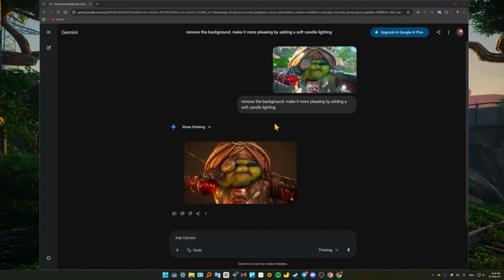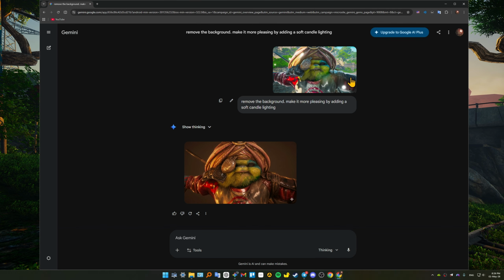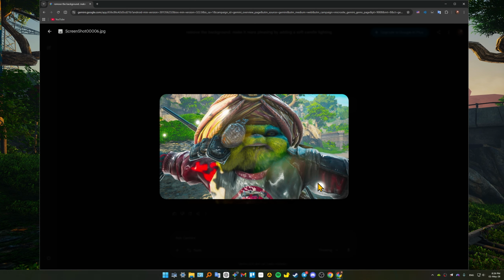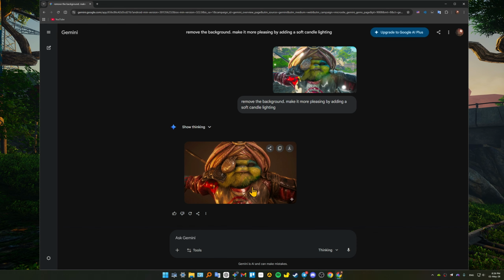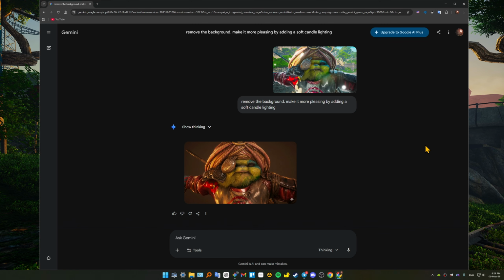So as you can see, I just told it to make the background more soft, like a candle pretty much. And now, as you can see what it did, it also removed these little sun reflection, sun rays pretty much. And now, as you can see, they're absent and the lighting is just different. So pretty much, guys, your imagination is now the only limit to your photography.